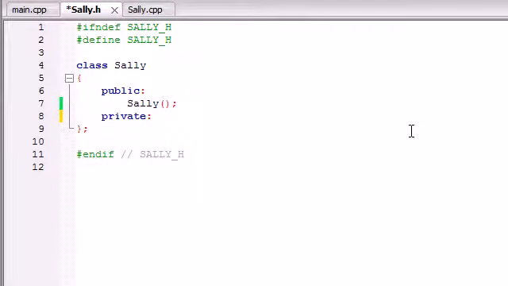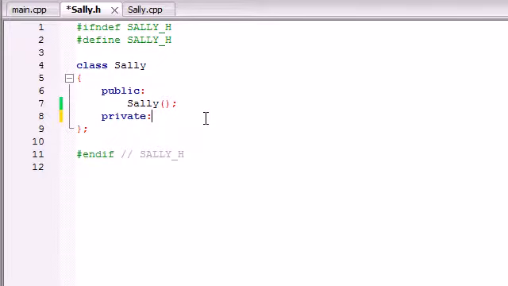Now, I don't even know if I told you guys this, but a member is pretty much a fancy term for anything in your class. So when some people talk about variables, they call them members. It's basically anything in your class is a member of that class. So let me explain this. We're going to probably have a bunch of variables in our class. Some of them are just going to be regular variables, and some of them are going to be constant variables.